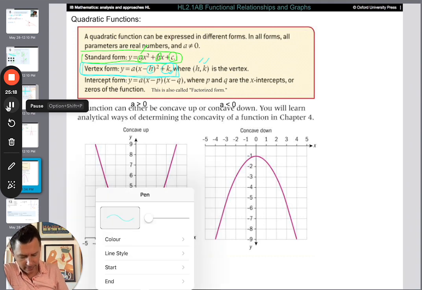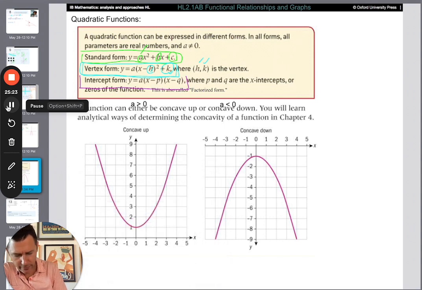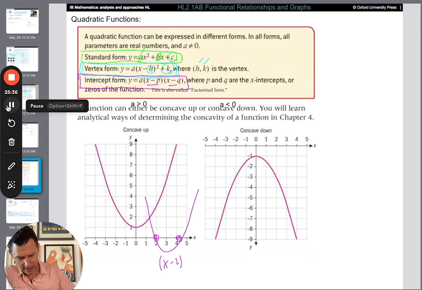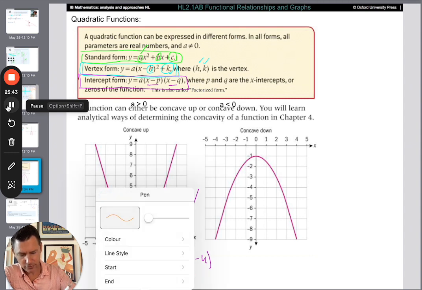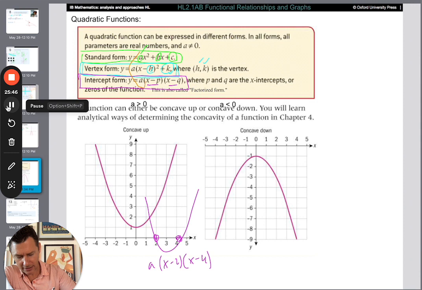And we also like factored form, which is this, or intercept form, or zero form, where this and this tell you the zeros. So like this, it's easy to graph because it would be x minus 2 and x minus 4 with some a term that we could figure out. And what's kind of cool is that in all of these, as you switch from one to the other, the a terms are always the same. They don't get modified. It's just the rest of it. So this intercept form is also called factorized form, etc.